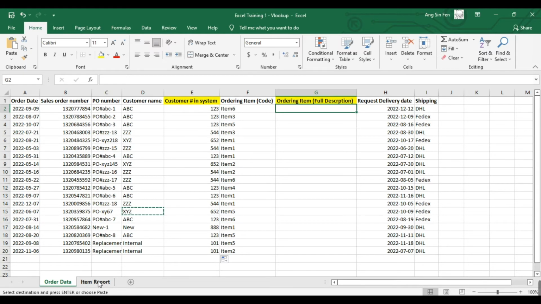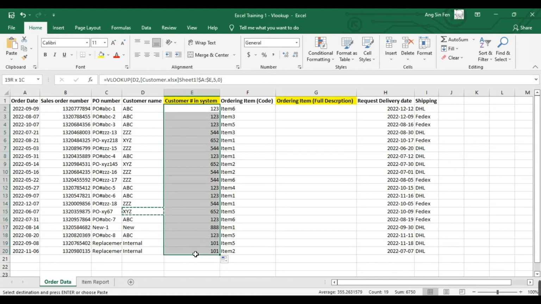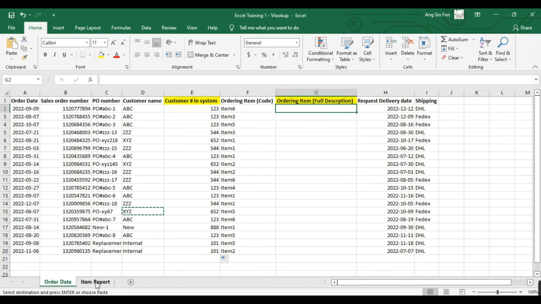Instead of putting it in another Excel at a different location, you might think that putting it in the next sheet will be a better solution, because if you move the other file or change the location, doing it in another sheet won't affect the VLOOKUP result. But if you do this VLOOKUP here, then one day you remove this customer file from the system, and when you reopen this Excel training VLOOKUP file, everything here will go missing, because the file it is looking at, customer.xlsx, is no longer valid. So if you do it in the same file but another sheet, it works well.